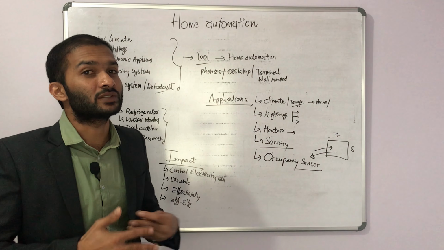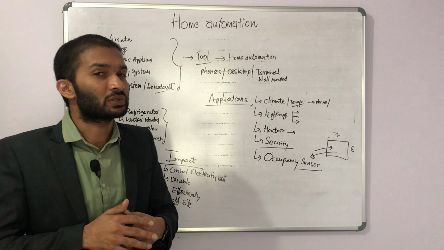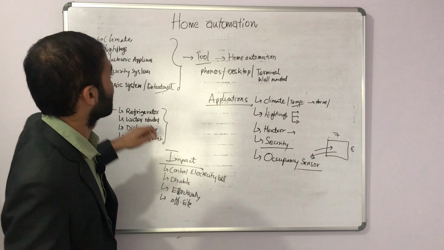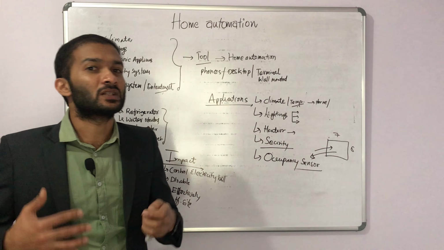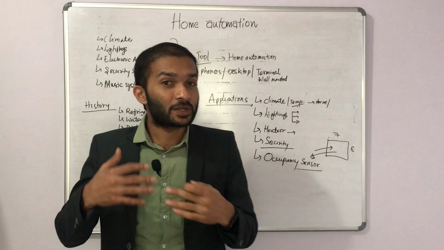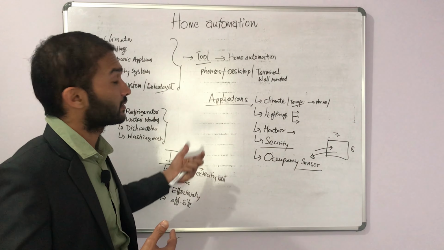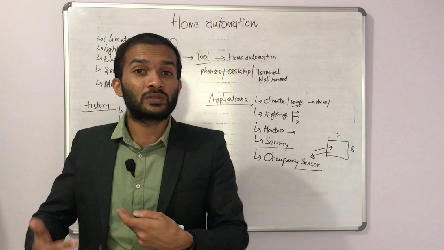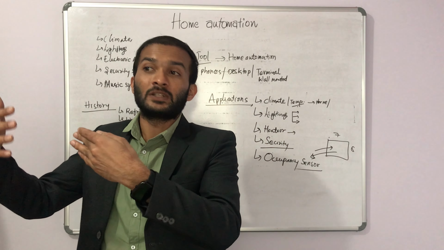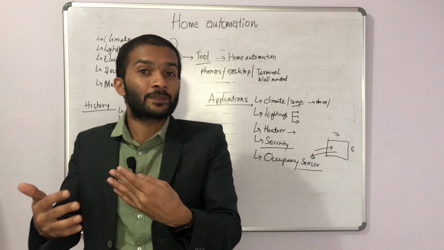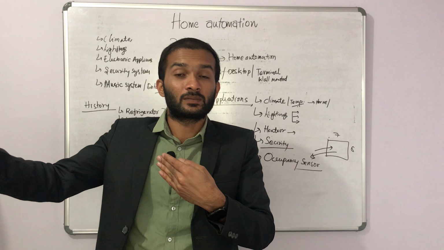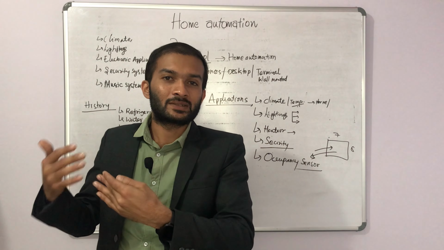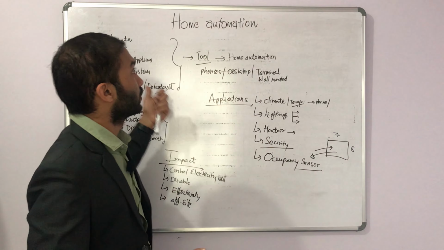Even if you consider the security system, with the installation of CC cameras and all those things in your home, every safety is at your hand, and you are very strong in terms of security. These are the major concepts we have seen. There are n numbers of vendors available in the industry, so you need to pick carefully. Consider how the materials installed in your home can give you service in the future, maybe 5 to 10 years, and whether the technology you have now can upgrade to the new technology coming in the next 5 years and match your existing system. Those considerations have to be taken care of, especially when choosing home automation.